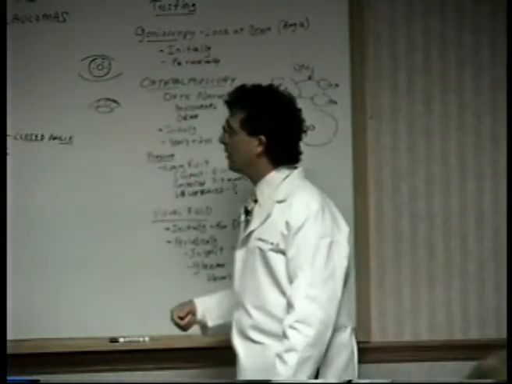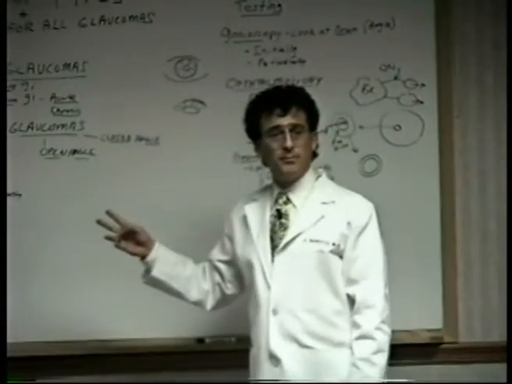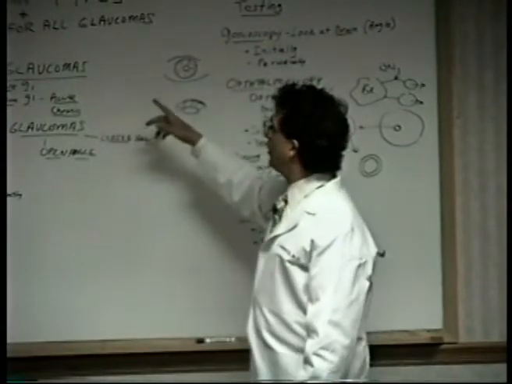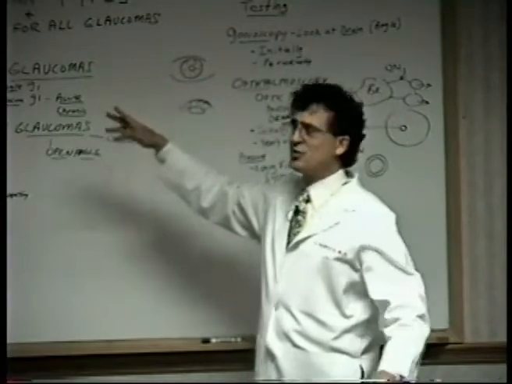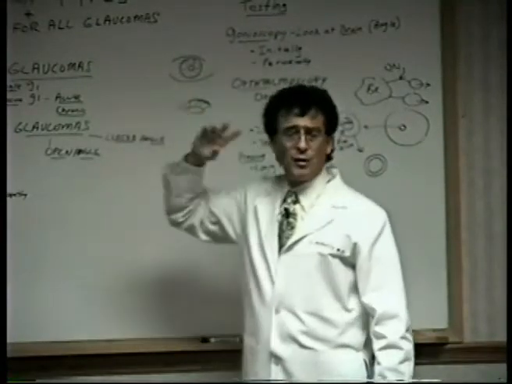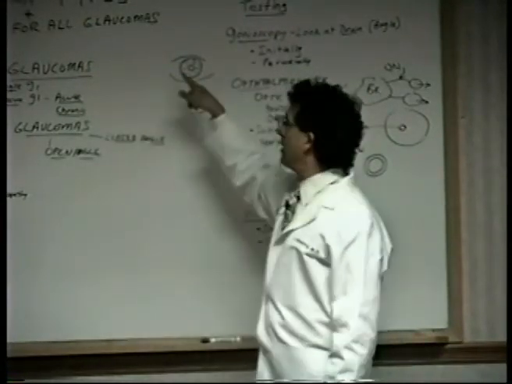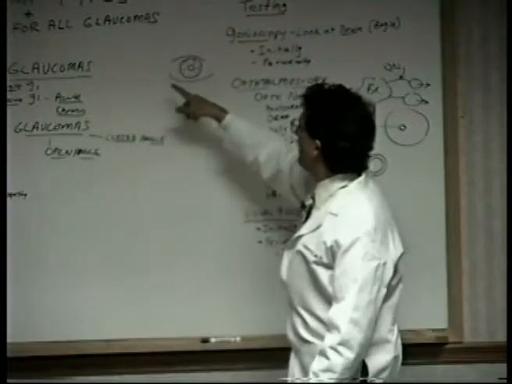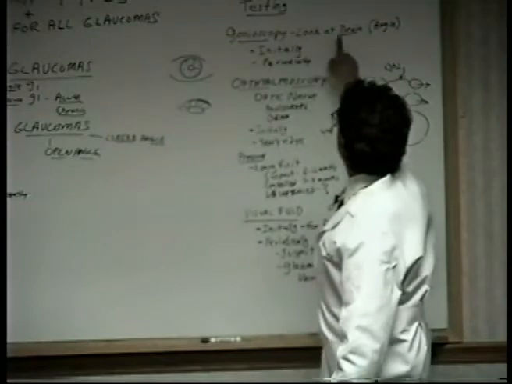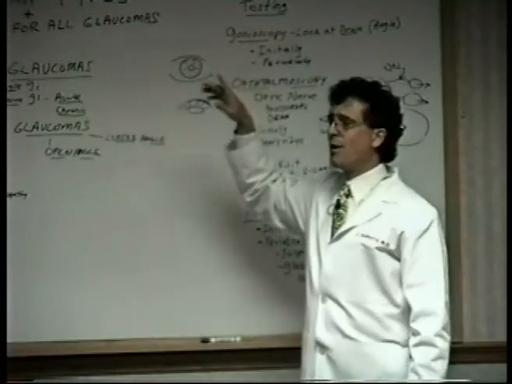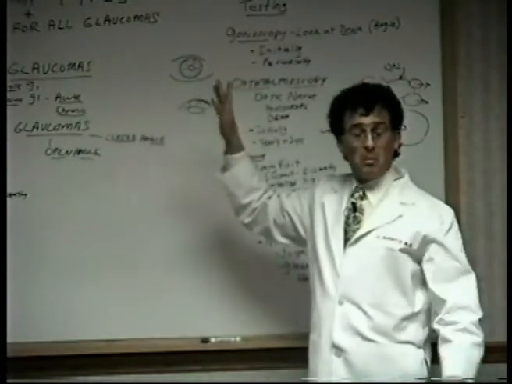They come in for a routine exam, and for some reason you suspect they might have glaucoma. Maybe my technician looks and says, "Oh, their angle looks narrow," and they can tell that just from looking with the slit lamp when they check the pressure. So I go in and I look, gonioscopy, the angle is very narrow and closed in certain places.